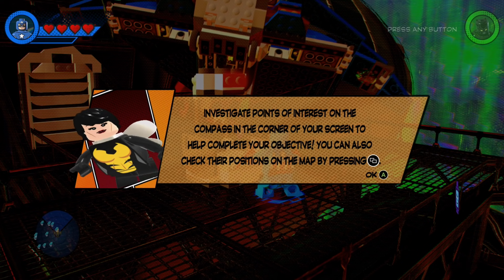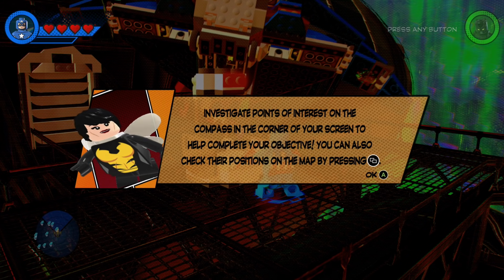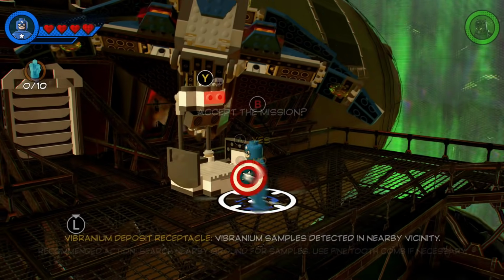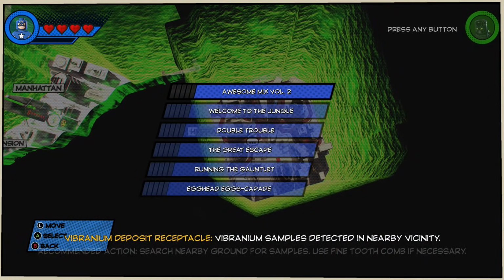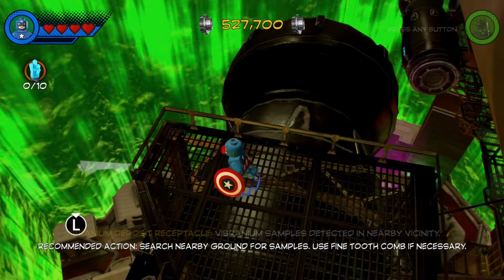Investigate points of interest on the compass in the corner of your screen to help complete your objective. You can also check their positions in the map by pressing, in my case, the little, I guess, options button or something, on the Xbox controller. Okay.